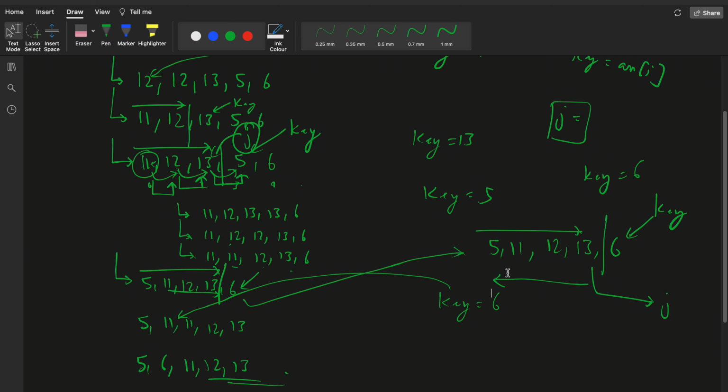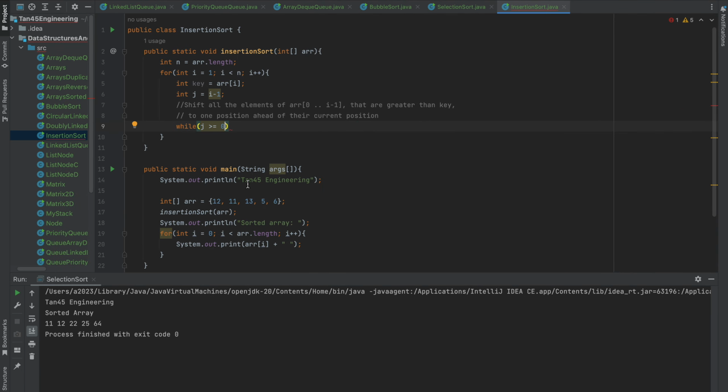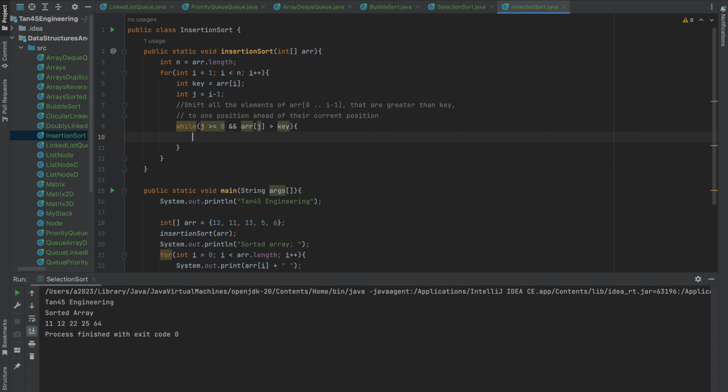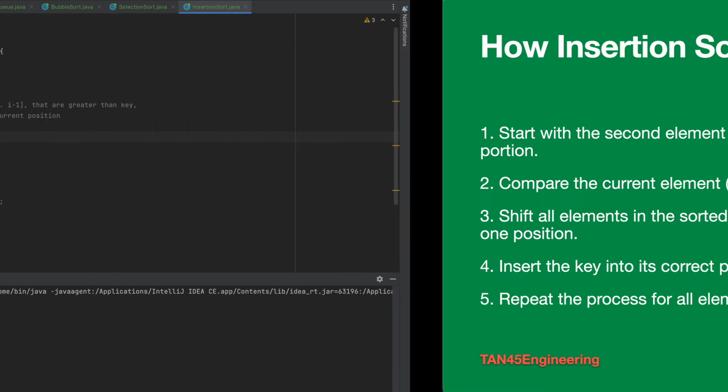So we'll say j is greater than or equal to 0, and array[j] should be greater than key. If this happens, we'll move the elements by one position. So we'll say array[j + 1] = array[j].